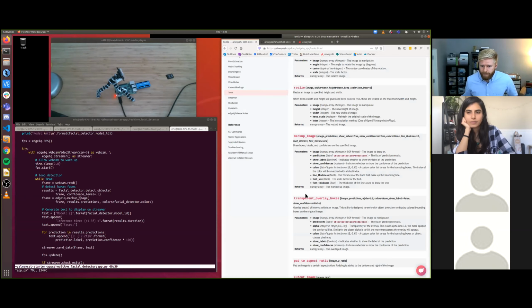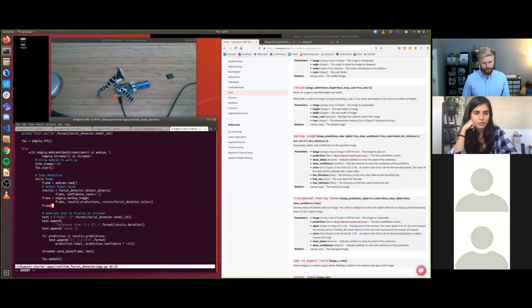The markup image puts the bounding boxes and the label and stuff like that. So we'll want to do an additional step where we blur the objects. And we might even want to do it first, just so we don't overwrite. Yeah, let's do it first, but I'll just finish typing it out.